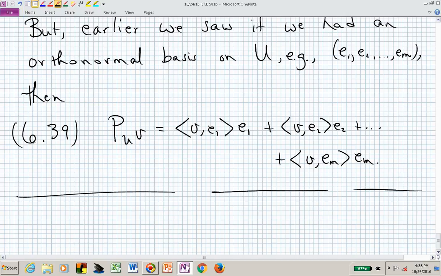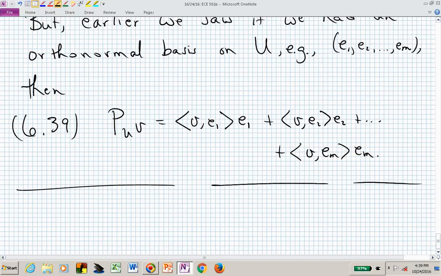Now that you've created this orthonormal basis of e's, e1, e2, up to e sub m, now is when you say, okay, what was your v again? Then you simply take the piece of v in the direction of E1. E1 was not built based on v. Does that help with trying to understand this expression?